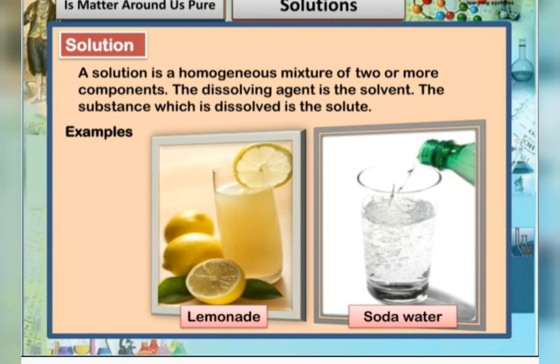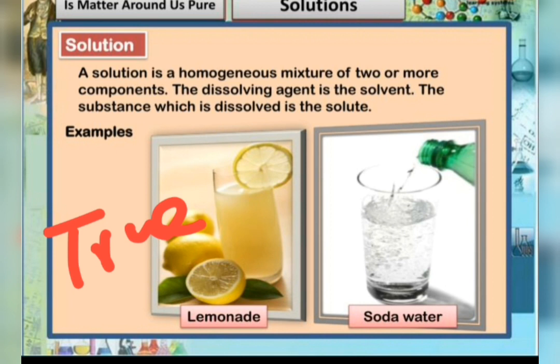Let's look at salt solution. Salt solution is a mixture of two substances, salt and water, right? Suppose sugar solution. It's again a mixture of two substances, sugar and water, and both these mixtures, salt solution and sugar solution, are homogeneous mixtures because you cannot see visible boundaries there. Particles are completely dissolved, and the mixture is uniform throughout. In fact, they are known as true solutions.